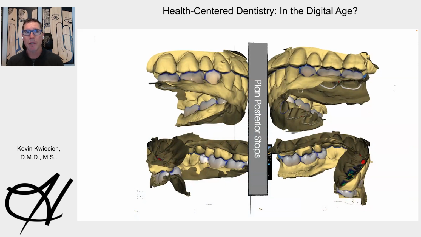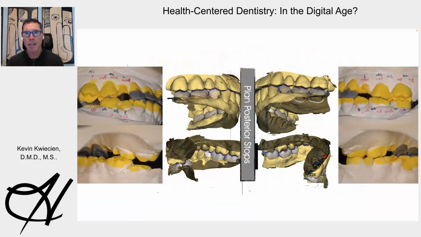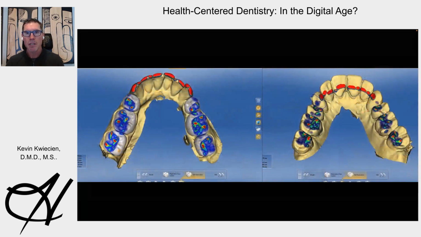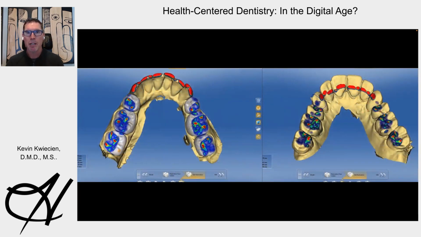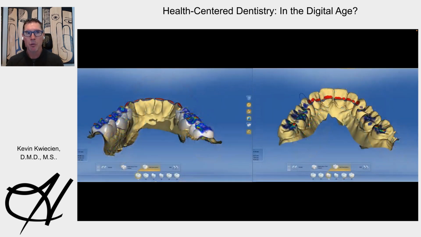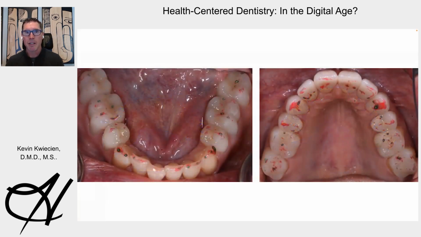We already know where we wanted the cusp tips and flat landing areas. Why? Because we planned them, both in the analog world or now if you were doing it just in the digital world, you knew why you were doing it. So as opposed to just having a wax up, I am designing where I want my cusp tips and flat landing areas because I also know where I want the front teeth to do the job they're supposed to do. And in the end, as I put the bottom teeth in, and this was basically no adjustments, you already start to see a lot of cusp tips and flat landing areas with the front teeth still there doing the job they're supposed to do.